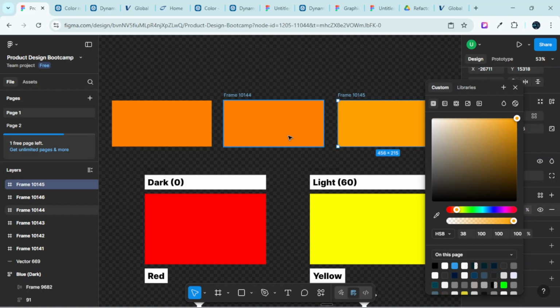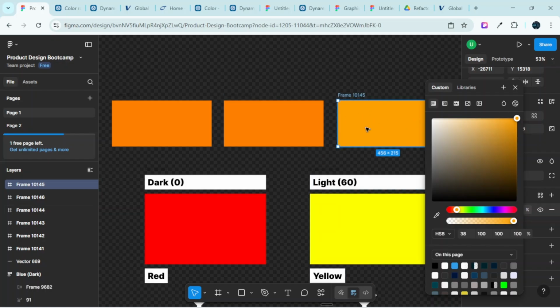Now you can see that this color is looking lighter. The reason is because to the right of this particular reference color that I have, I have a lighter color. Now remember that while we're comparing the yellow color and the red color, we're made to understand that yellow has more perceived brightness compared to red. So if you are rotating your hue towards a lighter color, what's going to happen is that you are going to get a lighter version of that shade of color.